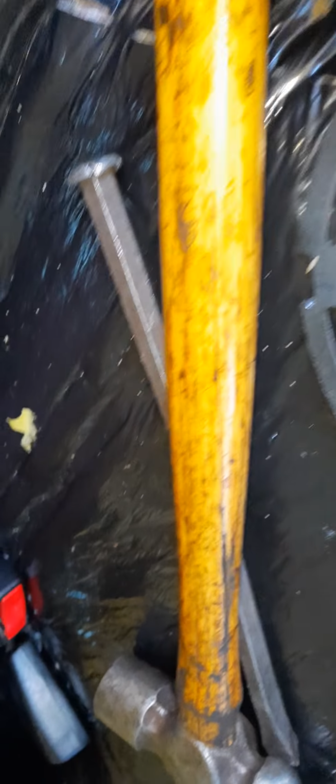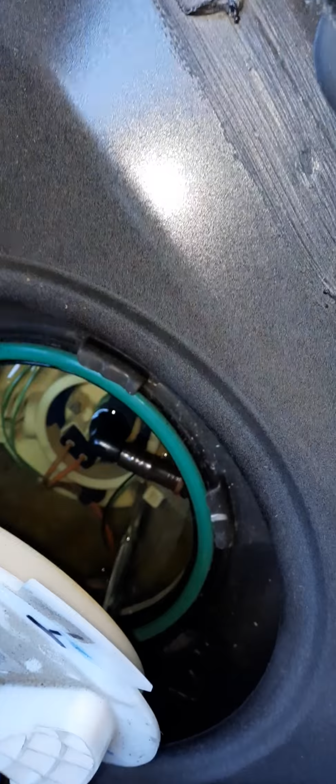So, remember, hammer, long spear to bang on, knock the locking ring off, fuel pump comes up. Get you a hook pick, which I don't have, I gotta run back in the shop to get a little hook pick, hit the little release button, boop, you lift that up.